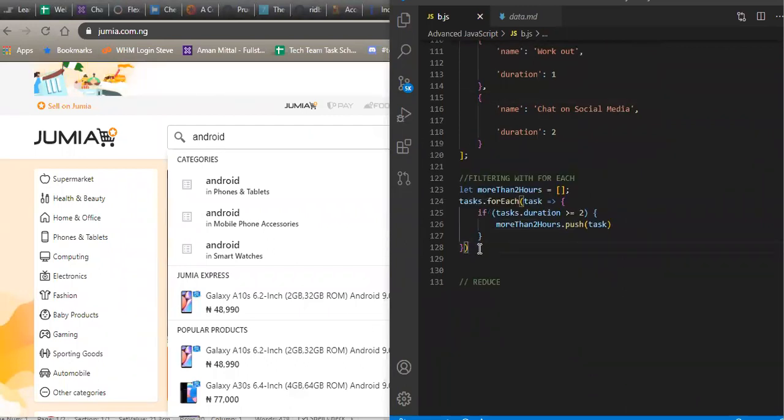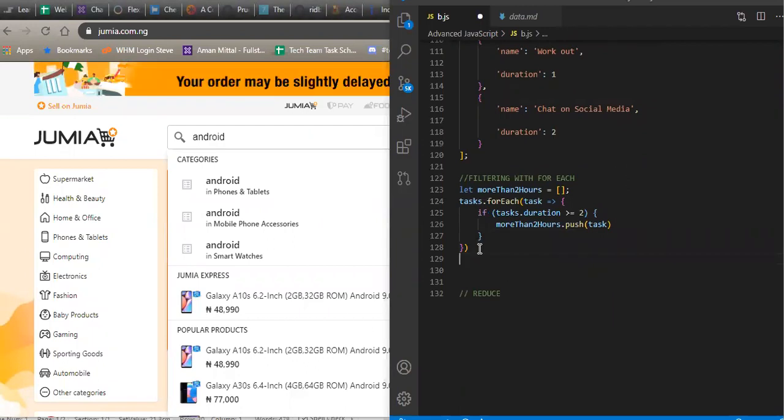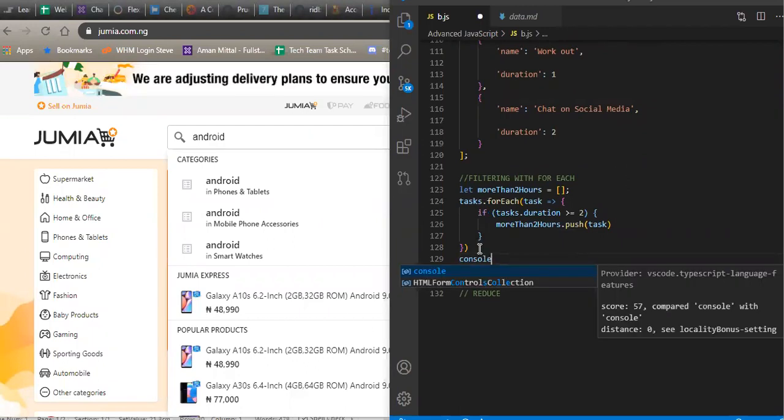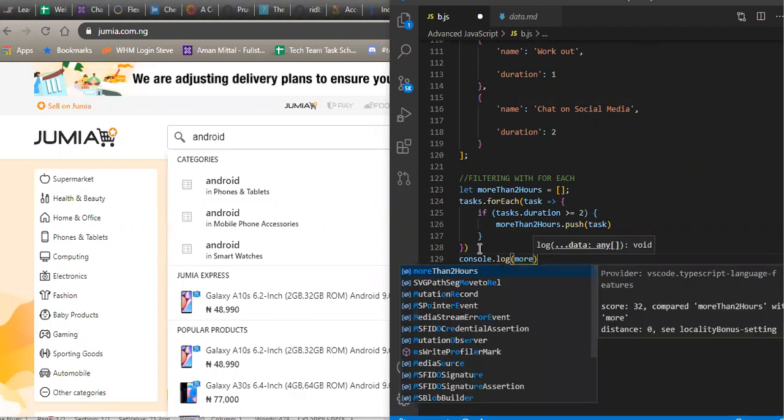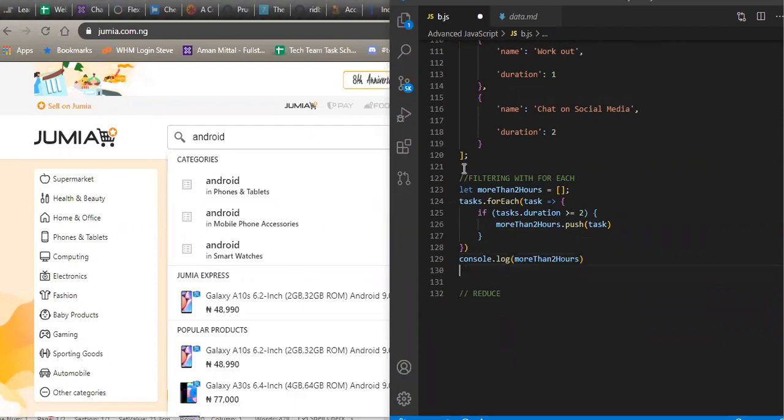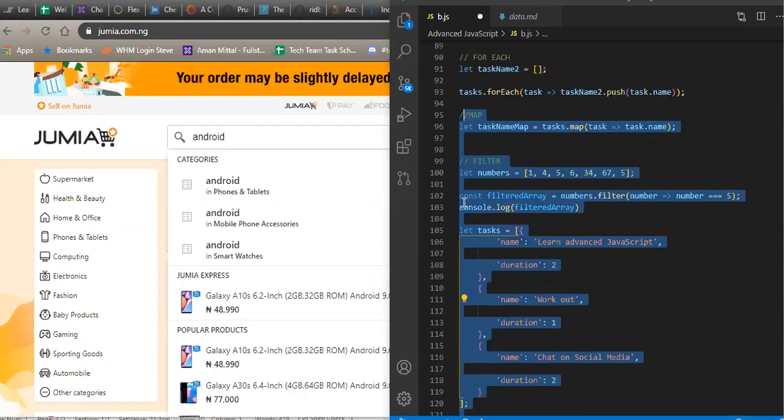So if I check, let's console.log moreThan2Hours and let's see what we have. Let's copy this and put it into the console.